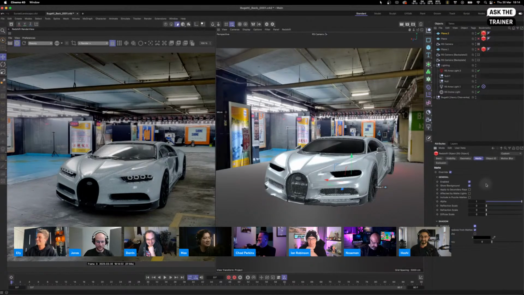Do you mind an interjection here? Absolutely. So one of the limitations of the previous way using the background on a dome light was anything you put there, if you had depth of field, for example, the depth of field would be calculated for the background. And you couldn't get a final frame and use depth of field on the rest of the image. These problems have been solved with the new backplate, because you can choose if you want the rays to change the background, if it goes through glass and refracts and all that. So there are a couple of features and settings which allow you to fine tune it so you can do your composites much more effectively.